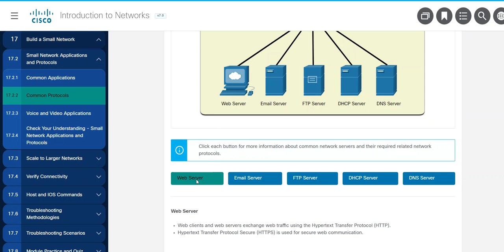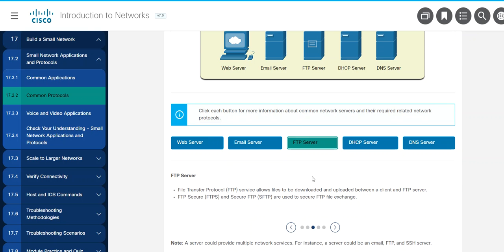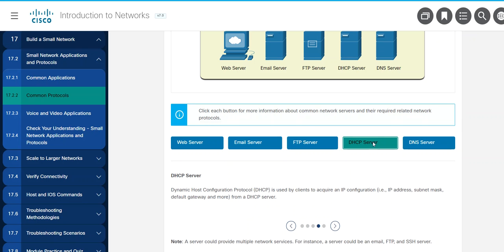So that, for example, we see here you have a web server. So it handles all the web requests, all the web pages. Email handles all the email. So that's where the SMTP protocol would be used, or the POP3 protocol or IMAP. You may have FTP, just for transferring files. You may have a large number of files that people need to use within your network, so you may have an FTP server.